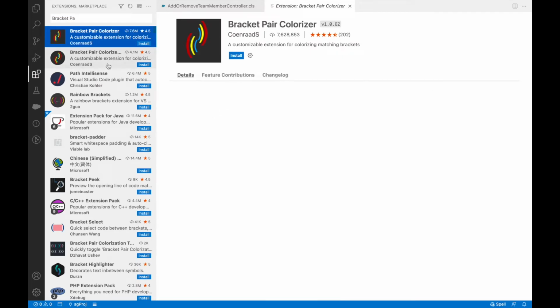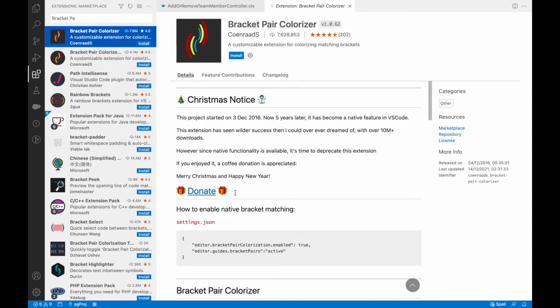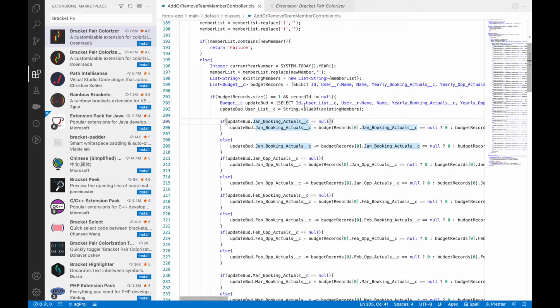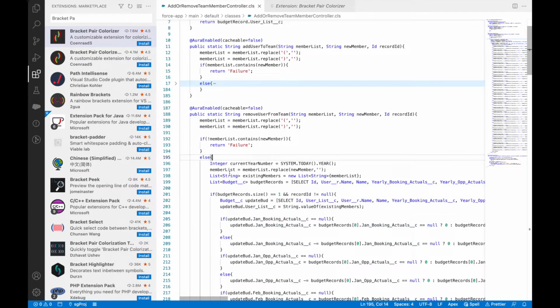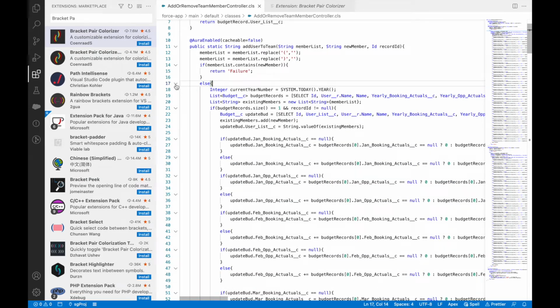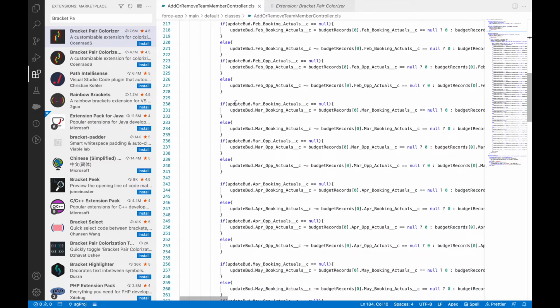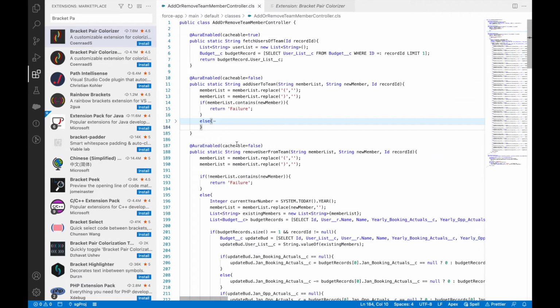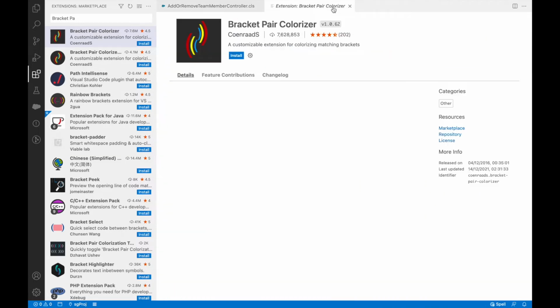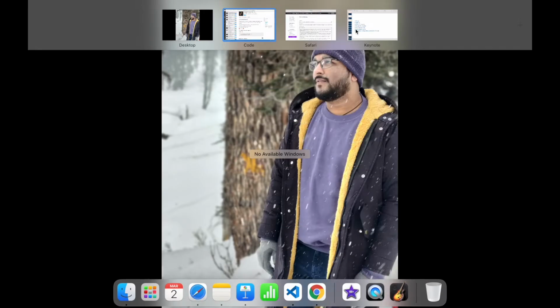The next one is an interesting one, that's Bracket Pair Colorizer. Now this one is not installed on my system yet, but this is very helpful and very useful. So what this does is, whenever you click on a bracket, it highlights or colorizes the brackets so that you can easily identify them. When we write a good chunk of lines of code, in that case these brackets come in handy. You don't have to use the caret sign, you can simply click on the bracket and see what color is the matching color down below and automatically understand, okay, this is where the bracket closes. Right, that's about the Bracket Pair Colorizer.